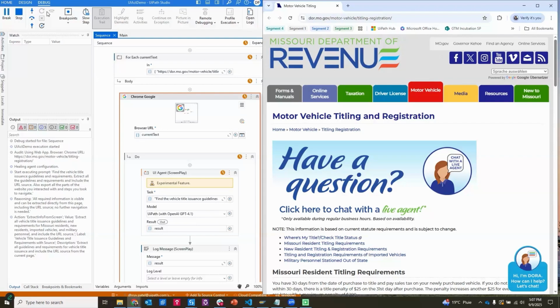Now, on this left-hand output panel, again, just reemphasizing that transparency, you can really see the thinking and the actions that this large action model is taking, using that blend of UiPath computer vision capabilities to understand the screen, understand the elements, and the ability of that large language model, I should say, to understand nuances in language and what you're trying to accomplish. So pretty powerful capabilities there.